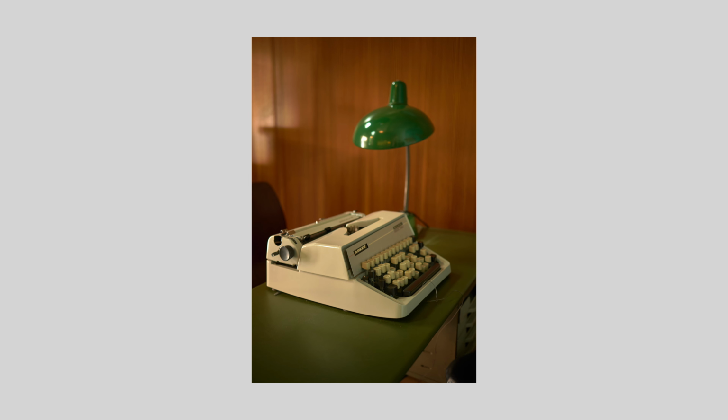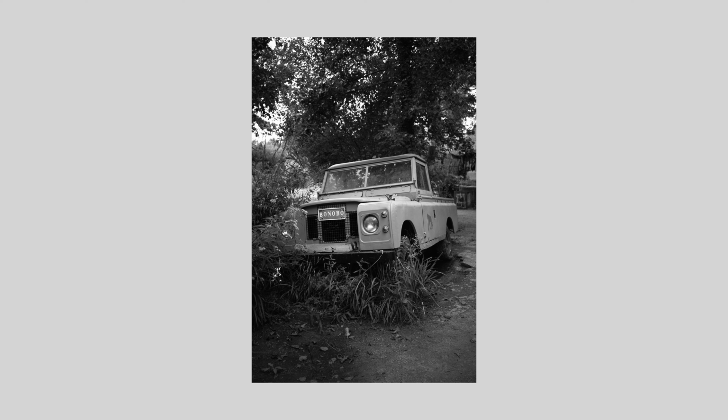However, due to the nature of this lens, it gives you a vintage feel together with great color rendering of the image. The 24mm focal length on a DX format camera translates to a 36mm full frame equivalent field of view, which is close to the classic 35mm focal length that many photographers prefer for its versatility. It offers a natural perspective that is well suited to a wide range of photography genres.